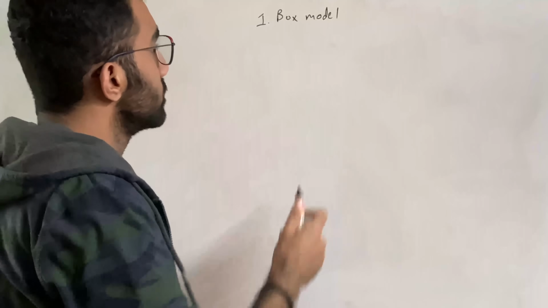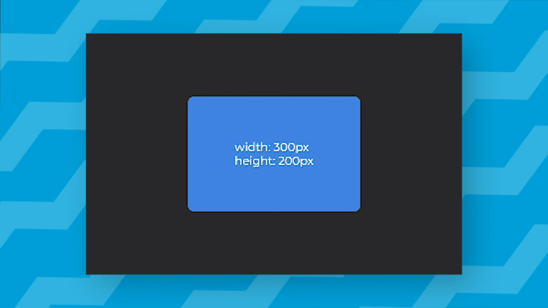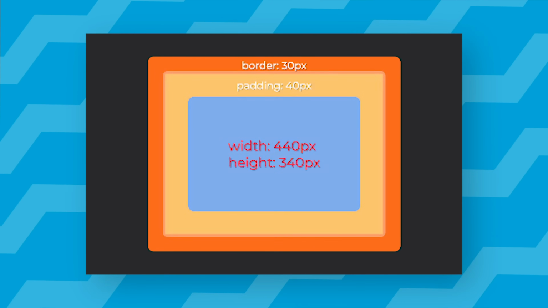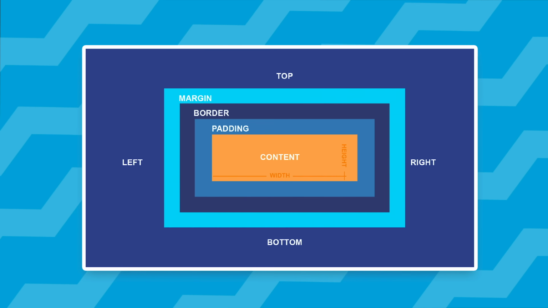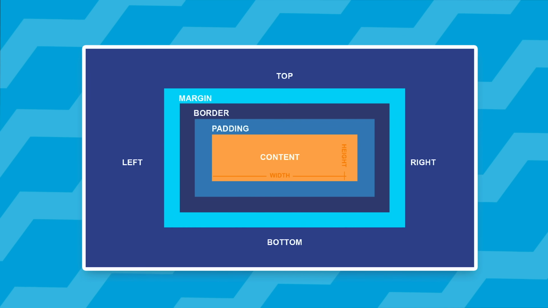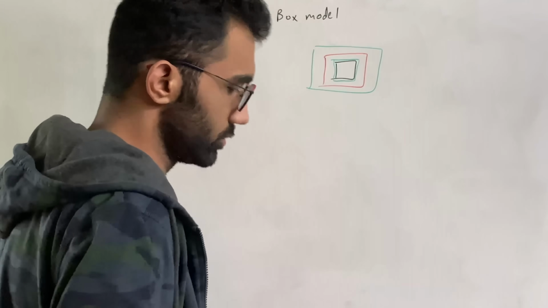Now, what exactly is box model? Well, very simply speaking, box model means how the margin, the padding, and the borders behave around an element in CSS, right? So learning about how, if you have content, the padding, and then the margin, and the border really behave is the essence of the box model. So understanding that is super important.